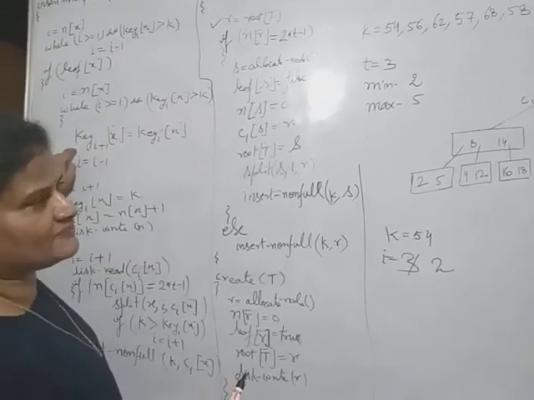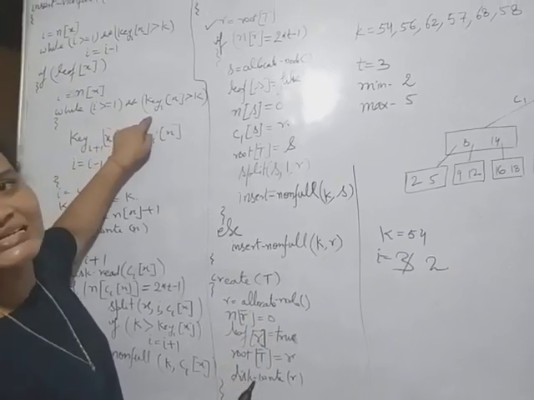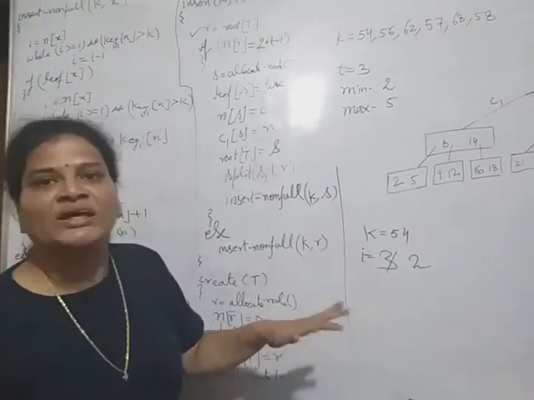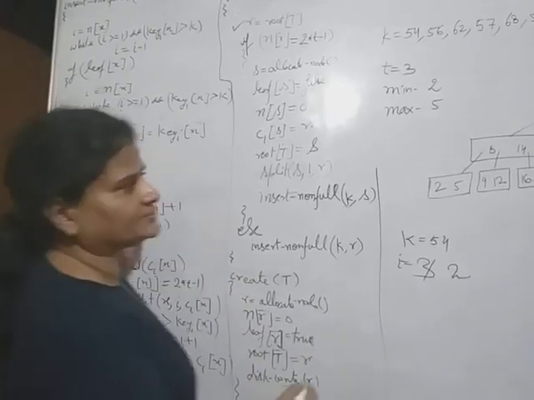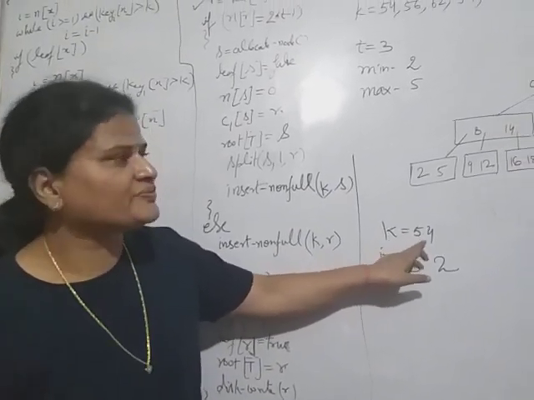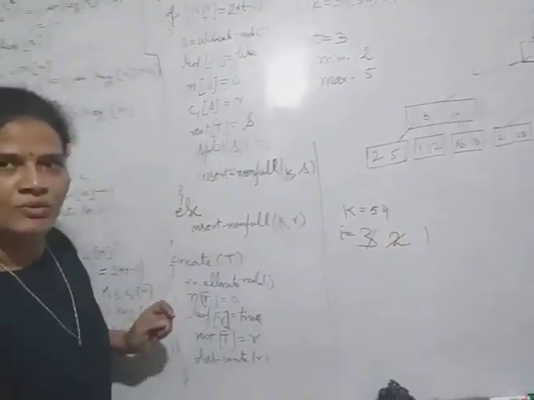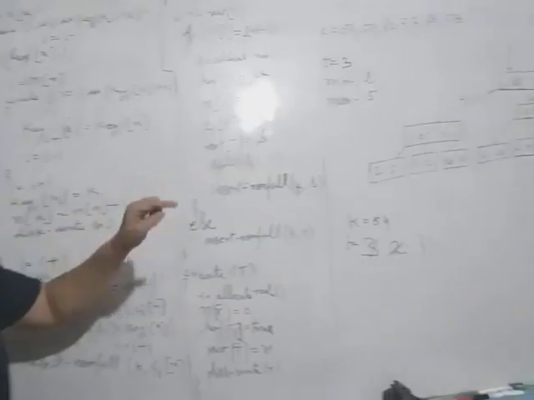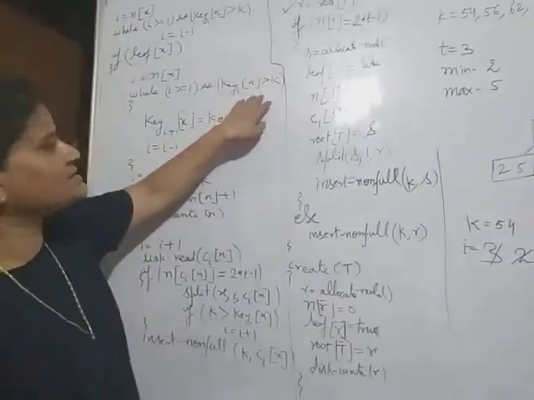Now 55, I will be 2, 55 is less than 56, this condition is false. So simply just here the proper place for the 54 is the third place, so I will be incremented by 1. Actually our data is 54, not 56, so correct it. So 54 is less than 55, so one more time this loop will continue, and this is 1. Now when will this loop terminate? 1 is 52. 52 is less than 54, so this condition is false and it will come out.